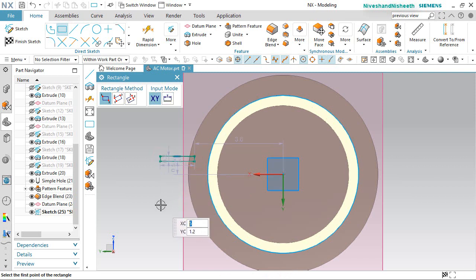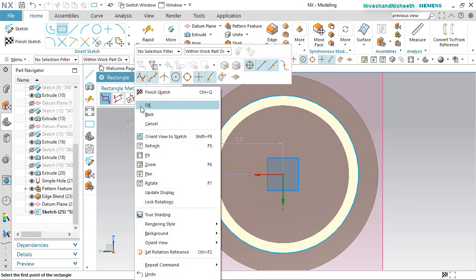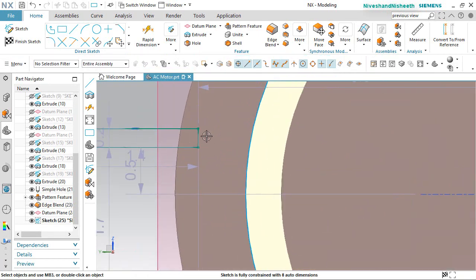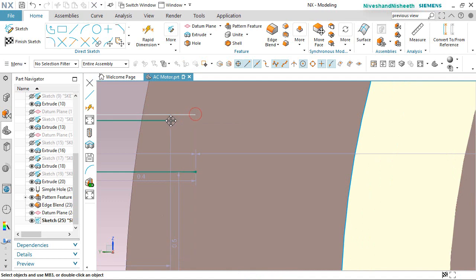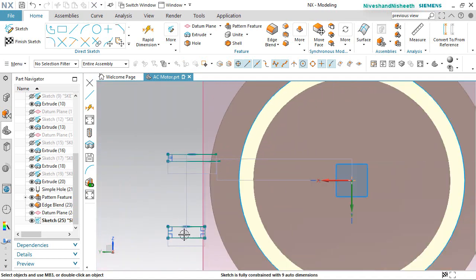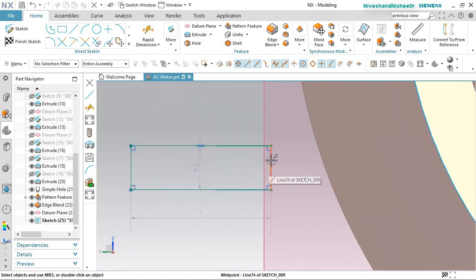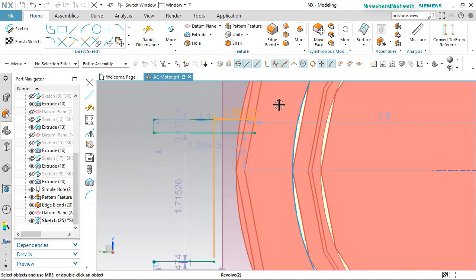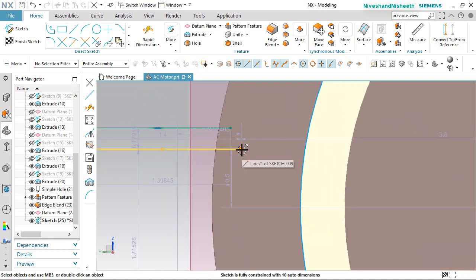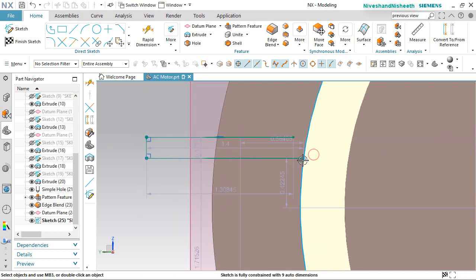We will draw two rectangles here and remove the side lines of the rectangle. Now drag the rectangle like this. Okay, alright. Snap the end points of the rectangle lines on the projected curve in the following way.